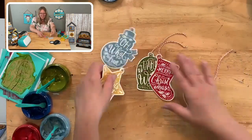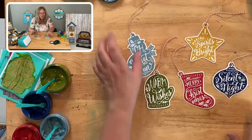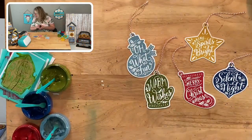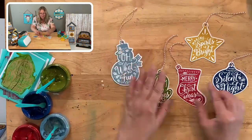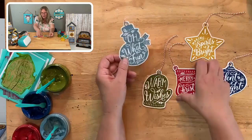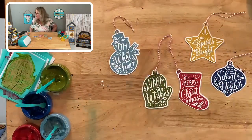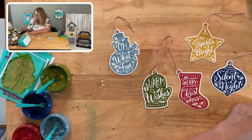Okay, look at these. Aren't they just so stinking cute? Oh my gosh. Which one's your favorite? I always have to think I have a favorite. I really love the red. I absolutely love the red. I don't know why. And I love the snowman. These two, I think these two, are my favorite. But I love them all. I think they're all going to be fun. So if you love them, could you give me some hearts, please? I would love some hearts from you guys.